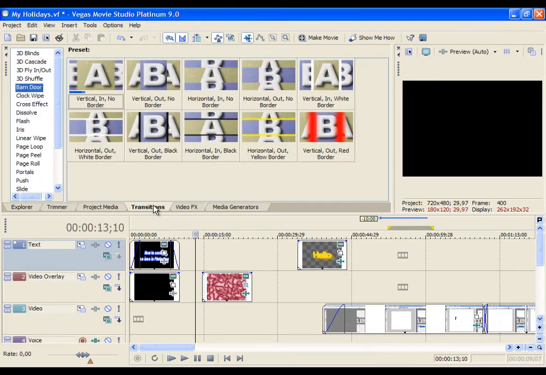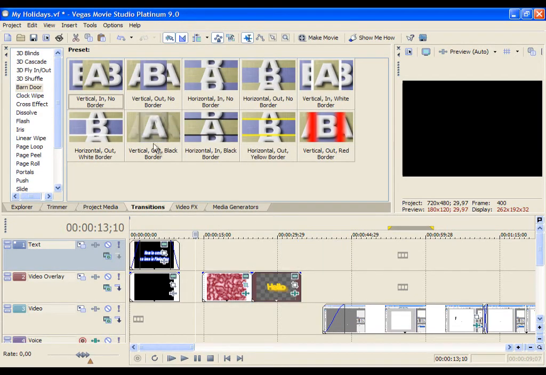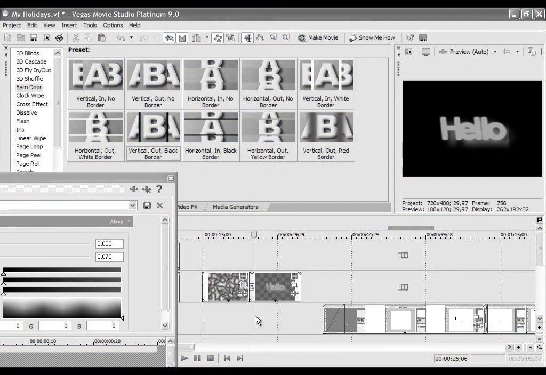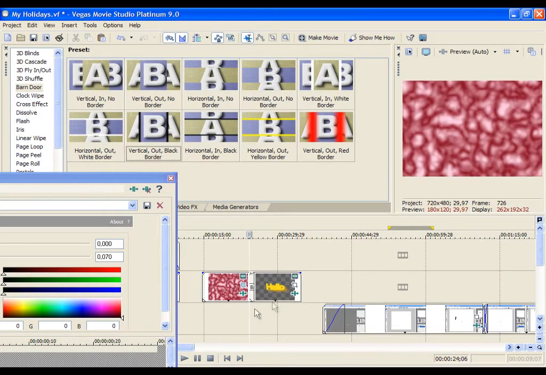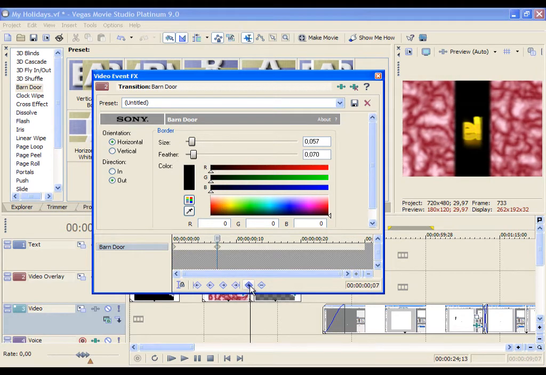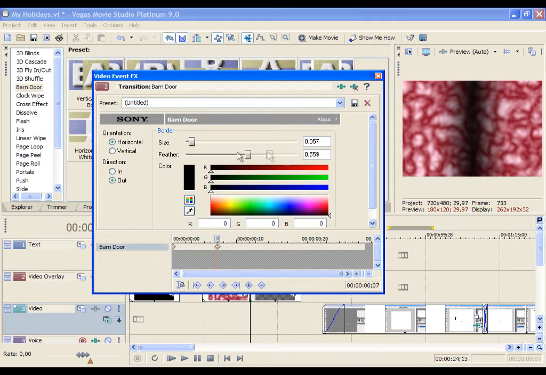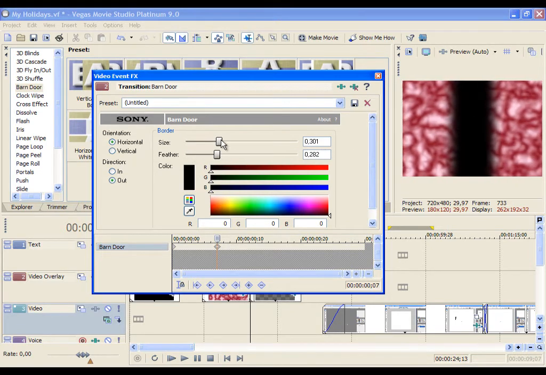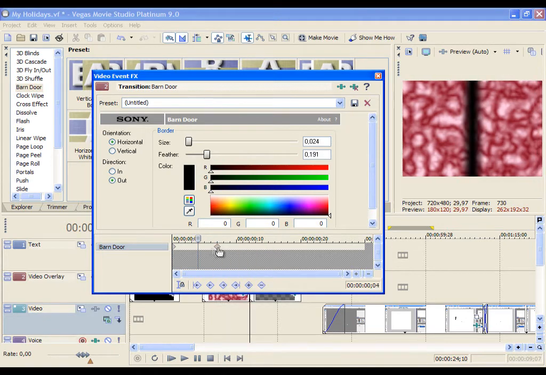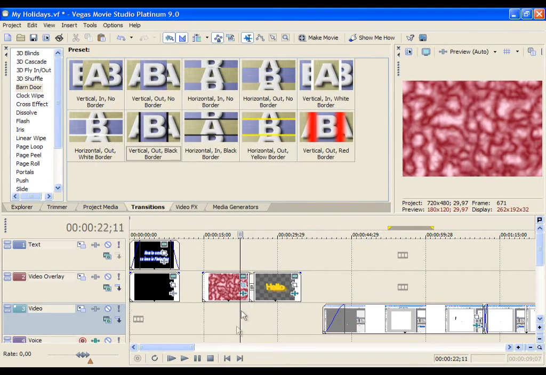Let's see how to animate transitions. The process is the same. First add the transition between two parts, then the window will open automatically. First select the transition with the mouse to have the option to see the preview of the changes in the right corner. Then follow the same steps as before. Watch the demonstration.